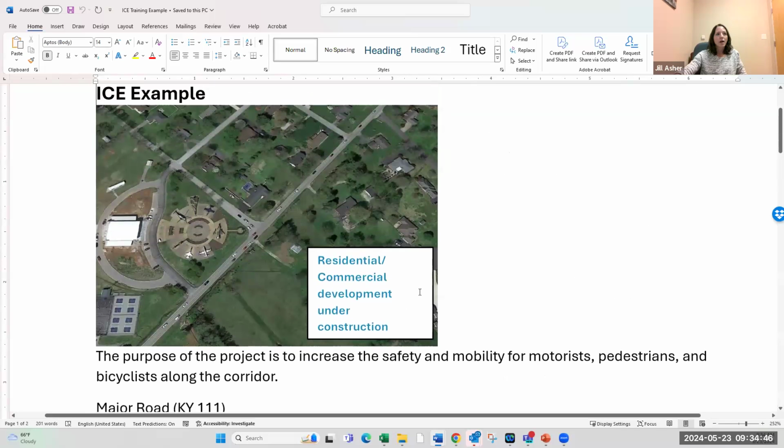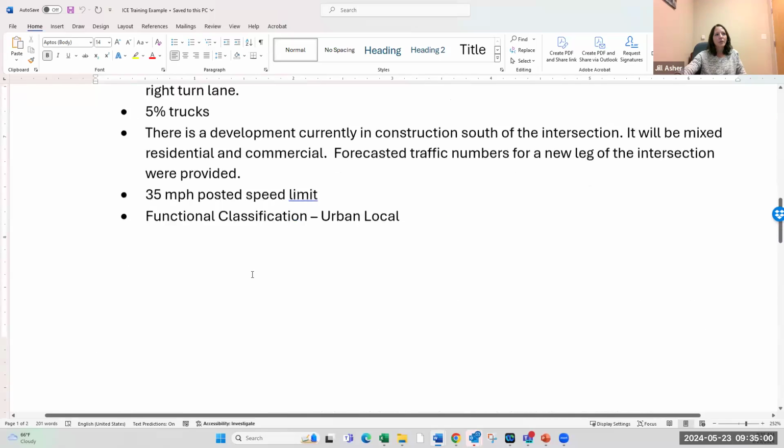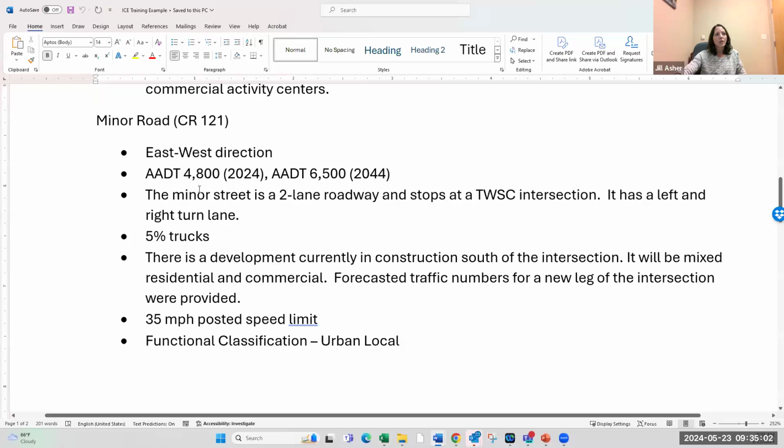The minor roadway. So for the sake of our example, right now there's construction going on in the quadrant where there's not a road. So they're building a road here, and we have projected volumes for that. And so if you have just one AADT to use, you would use the larger one when you're entering it for each leg in that direction. So it has both the current AADT and the projected AADT.